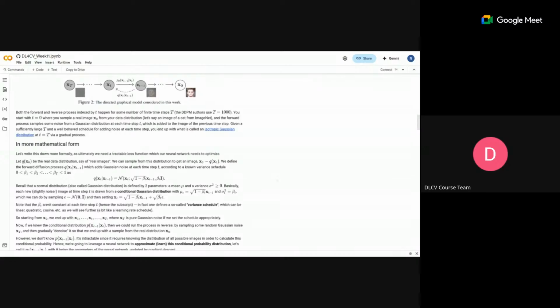Okay. This becomes our mean and beta t becomes our variance. So what we can do is sample from epsilon. If you have already done variational autoencoders, you must be aware of the reparameterization trick. You can sample from a standard normal distribution, and then add whatever. If you want to change the mean to square root of 1 minus beta t times xt, you add that term. And if you want to change the variance to beta t, you multiply the square root of that with epsilon, which is a sample from a standard normal distribution.